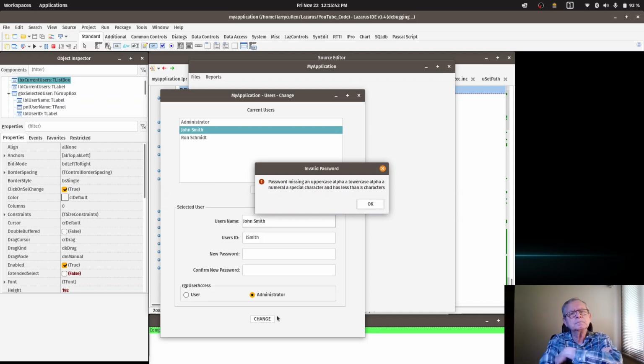Okay. I wasn't expecting that to be the message, but it makes sense. It says password is missing an uppercase alpha or lowercase character. There's nothing in there.